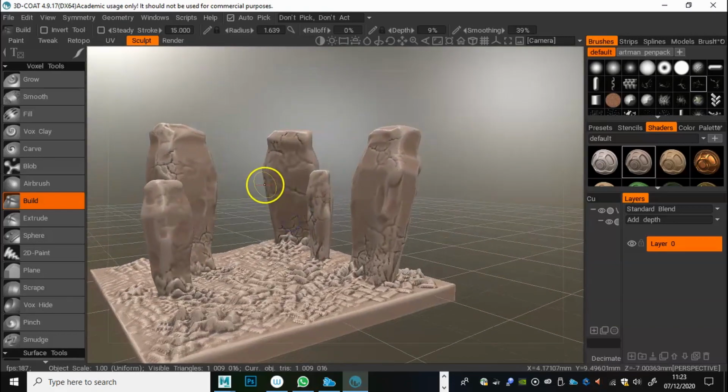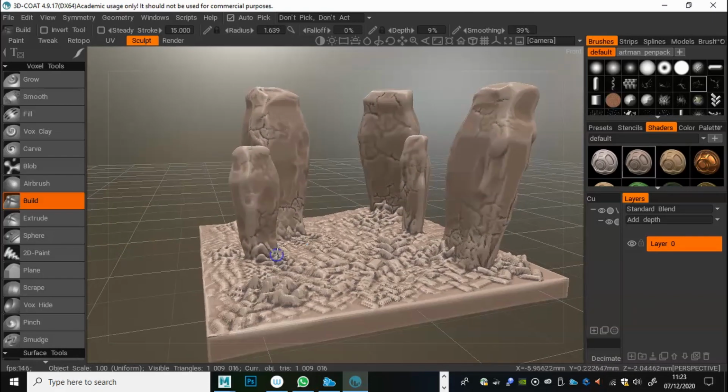Now, if you wanted to, you could go straight from this and put it into Unreal. You could bake this out, even create your own shader. That's something else you could do. I'm not going to do this in this instance, but you can do the entire thing pretty much in 3D Coat. But just for today, I'm just going to use this for its sculpt function.